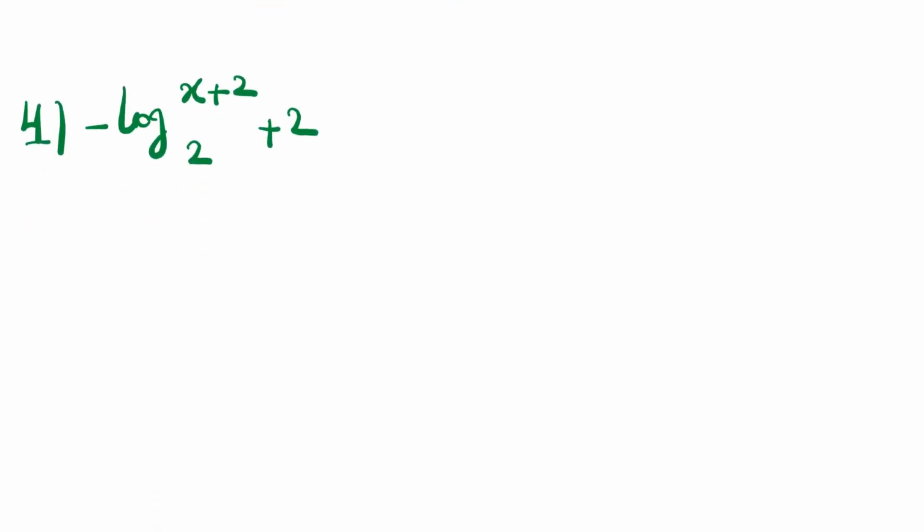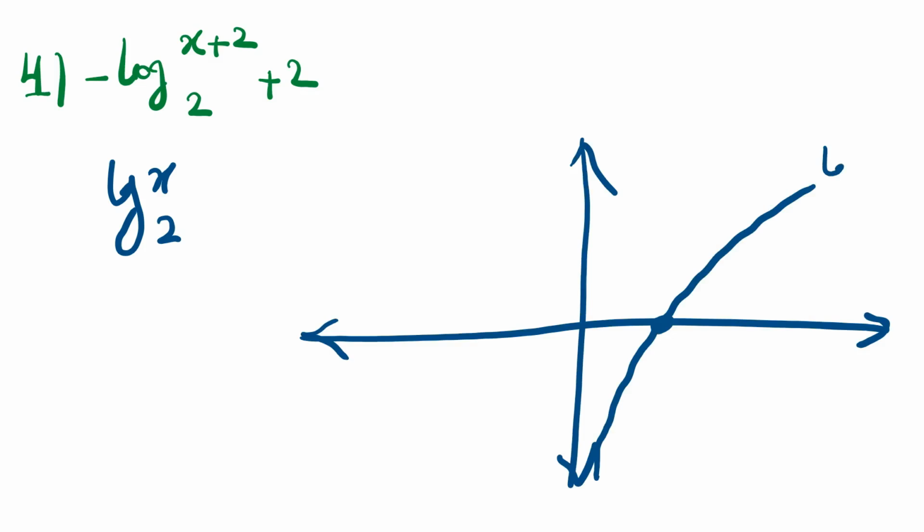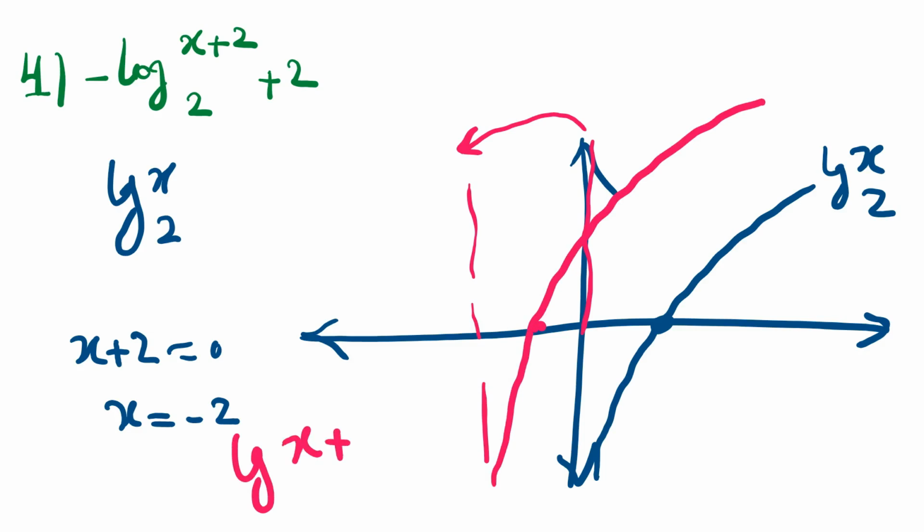What's your idea about question 4, guys? Yes, at the first I draw x to the power 2, something like this, increasing, that is log x in the base 2, of course. But when we put x plus 2 equal to 0, x is minus 2, and our asymptote is minus 2. What happens? Exactly, our graph comes 2 units to the left, therefore it is something like this, logarithm of x plus 2 in the base 2.